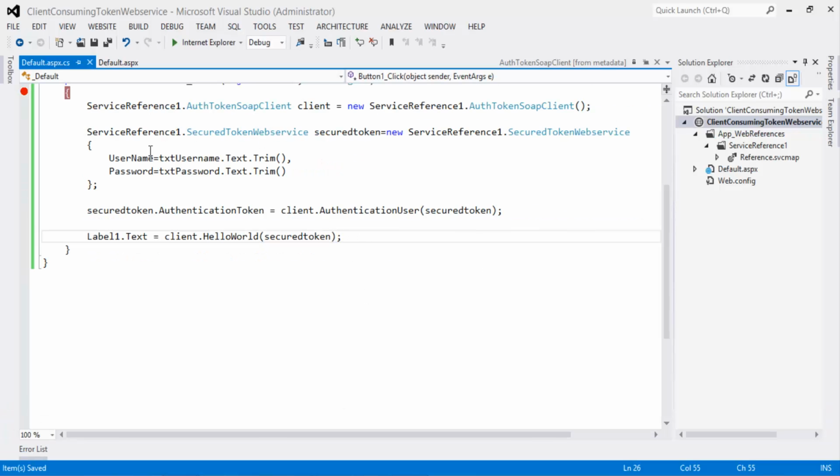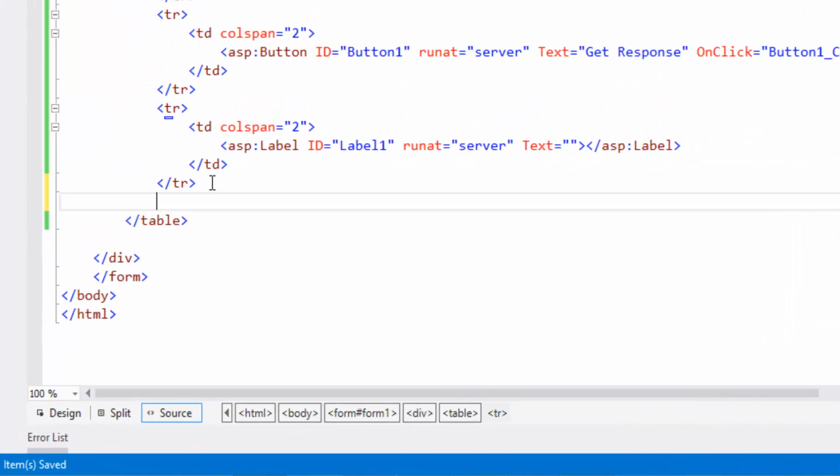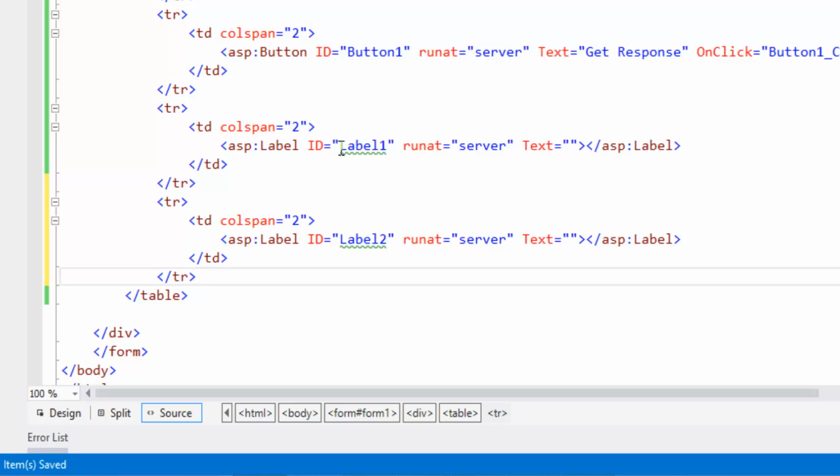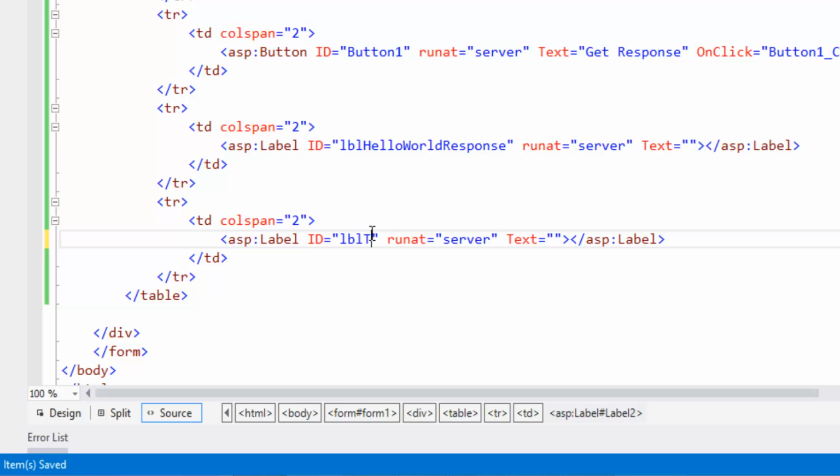Now let's create a label response and make it label token.